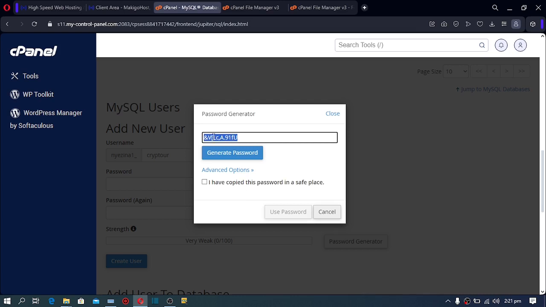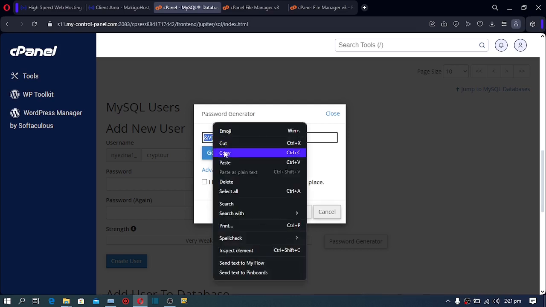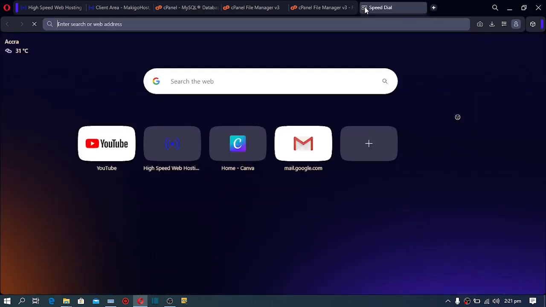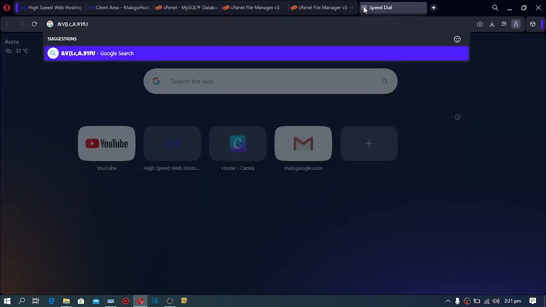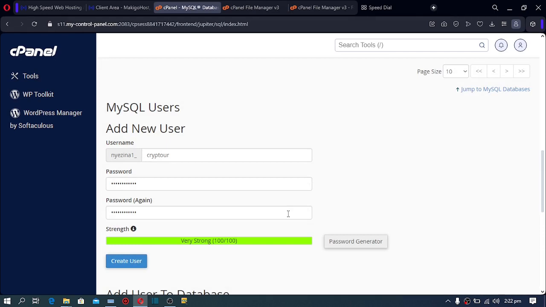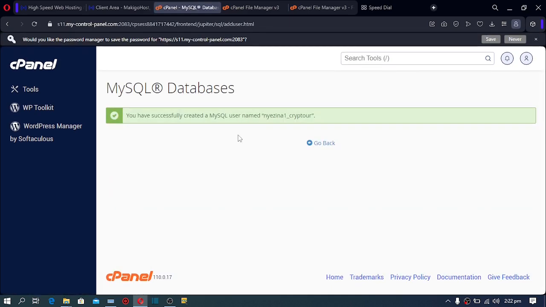Copy this password and paste it somewhere safe, please. We are pasting this password somewhere because we will need it to connect to our database. After that, click on I have copied it and click on use password. For that, click on create user and our user is created. Now click here to go back.